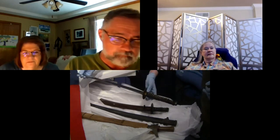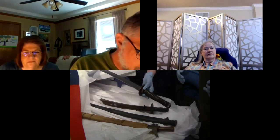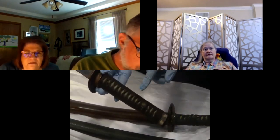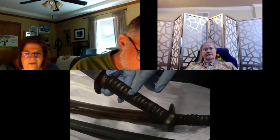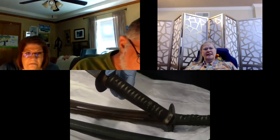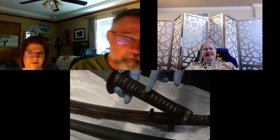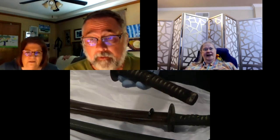And the other interesting thing about both of these pairs is the hand wrapping on it, if Chrissy can show it. Right there, you should see the bubbling rough stuff on the inside of the black wrapping. That's manta ray skin. That's a traditional feature on swords. And then it'd be wrapped in this silk, and it would have this charm in it, basically as a symbol of luck. In the smaller dagger, it looks more like a daisy or a sunflower.